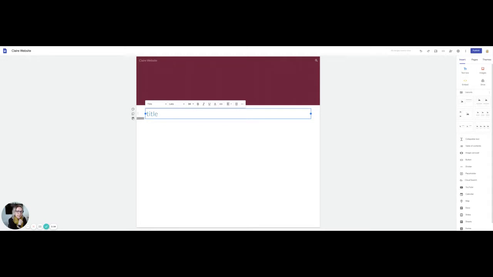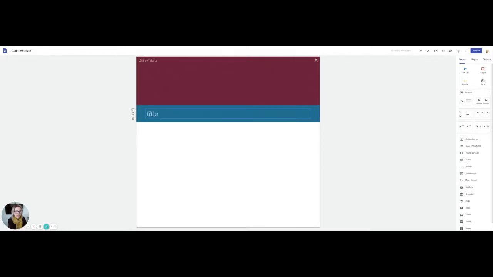Everything that you put in has editing options on it. You just click on it. So this one, and this is new for Sites, you can put that into whatever font that you want and whatever size, and you've got some more formatting options here. You can also emphasize this section or just do slightly different things so that you can see which are headers and subheadings in your website.